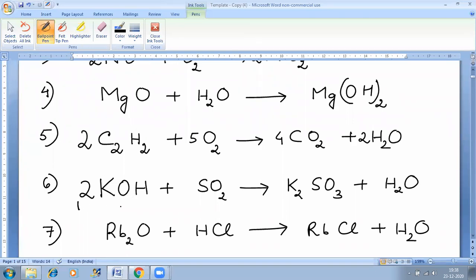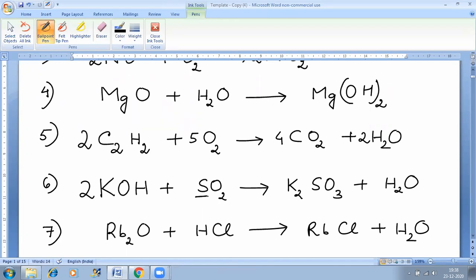So now oxygen here becomes 2 oxygen atoms, and here also I have 2 oxygen atoms. 2 plus 2, 4. So 4 oxygen atoms on the left hand side. On the right hand side, I have 3 oxygen atoms and here 1. So 3 plus 1 is 4. That means oxygen has been balanced.